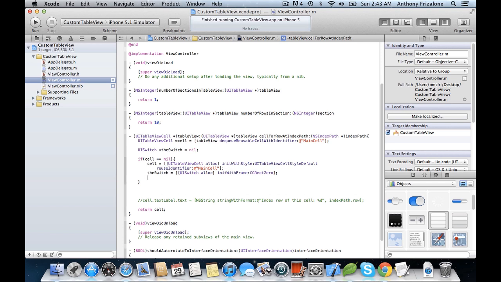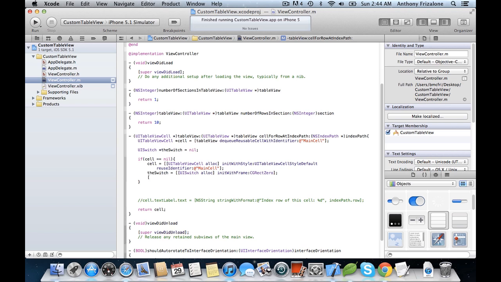Now the trick here, the next part, is basically the trick behind making subviews reusable. Because we're not making a subclass of UITableViewCell, we need a way to access this switch from the subsequent calls to cellForRowAtIndexPath. Obviously, for the first call, we have access to it. It's right there. We just created it. But what about the second time this is called? This if statement will return false, and we won't have created a new switch. So how can we get back to the switch we created the first time this was run?